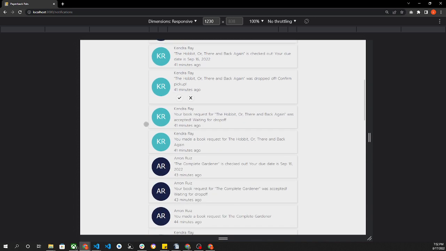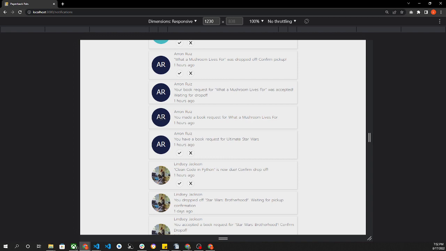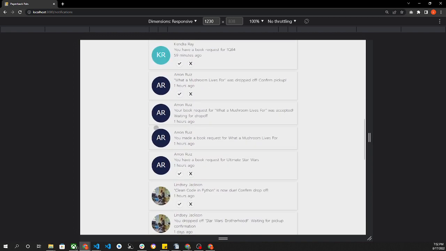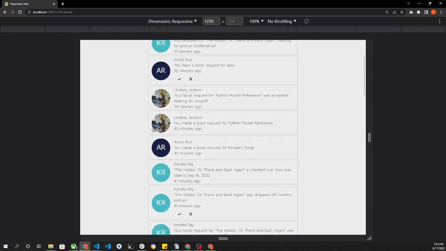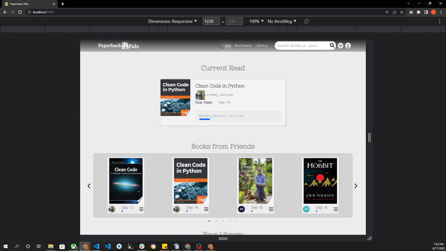Notifications will be dispatched to each user along with buttons to progress the confirmation status. When appropriate, each book will be assigned a 1-month due date once it is checked out. When the due date is reached, a flag will be set, initiating the return process. So that's the idea, is to track these books. So that is my app.